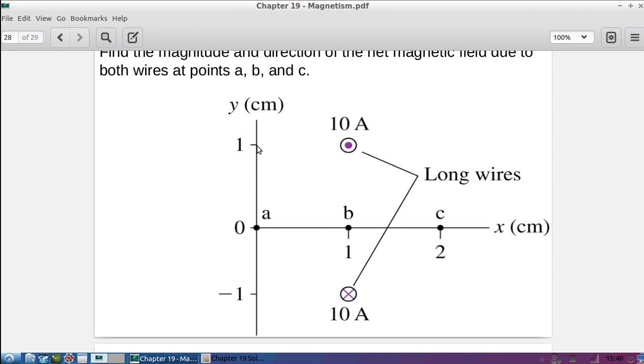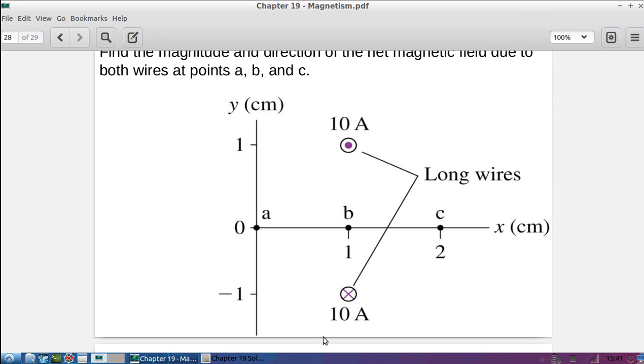I'm still using the right hand rule. It's still counterclockwise around this wire, and it's still clockwise around this wire. So we're drawing our circle, it comes around, going through point B, and then it comes back around. The B field is tangent to that circle, and so the B field here, due to this wire, is just in the positive x direction. Thank goodness I don't have to resolve it into x and y components. It's just acting in the positive x direction, so good for us.